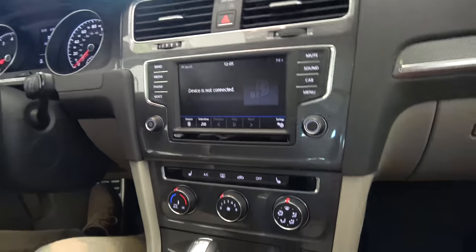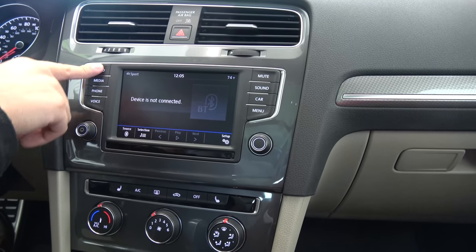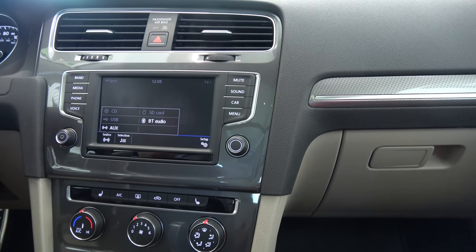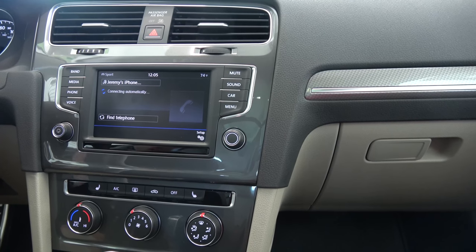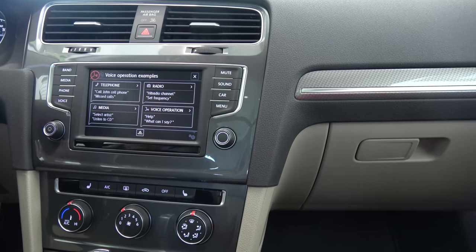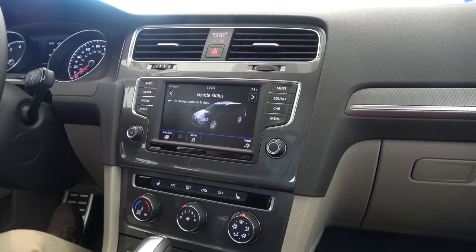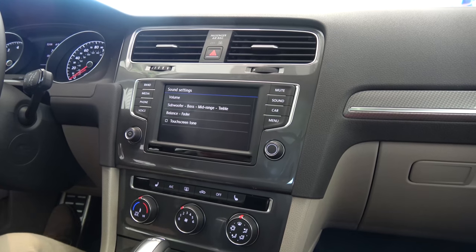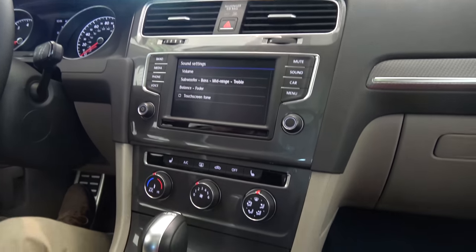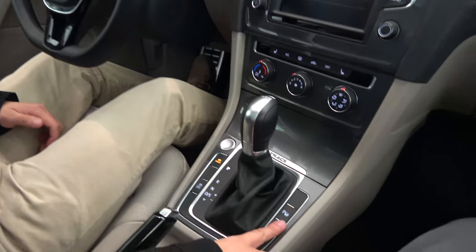Now going right over here, you've got your composition media display, which is awesome — very intuitive, with touch controls. You also have SiriusXM radio with this vehicle, and a variety of different source modes: CDs, SD card, USB, Bluetooth audio, and auxiliary cord. You can also pair your phone via Bluetooth for voice commands. This vehicle comes with Fender premium audio for great sound while driving. You've got climate control, heated seats, our signature 4Motion all-wheel drive, as well as those safety systems right over here.